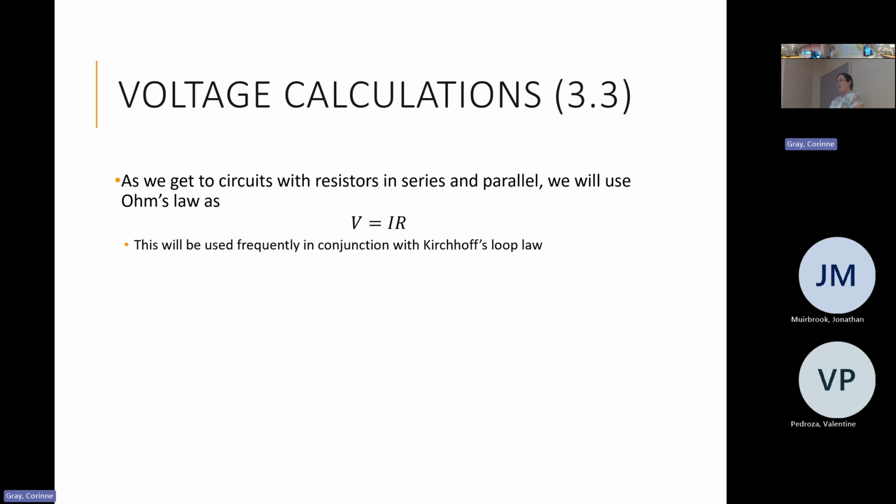All right, voltage calculations. You rearrange Ohm's law to be V equals IR. Again, with this form here, this is going to be the version that we see a lot over the next couple of weeks. And by the next couple of weeks, I mean the entirety of the semester, where we are looking at it in conjunction with Kirchhoff's loop law, which we will talk about later. So just understand this is going to be the most common version that we use. Any questions before we do an example?